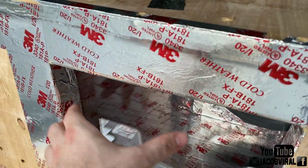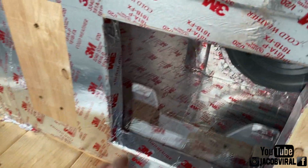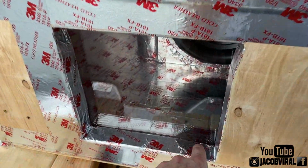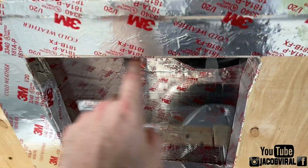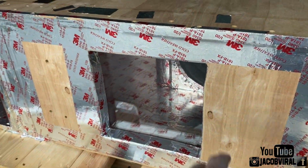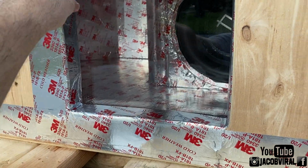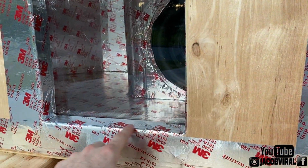So I cut the plexiglass first, and if I messed up, then I could have done another one. So that's a good thing. I didn't mess up though, of course. I used a jigsaw, and I cut square. I cut it about an inch wider on all four corners or edges. Sorry, the flies are out here. So I first cut the plexiglass, and then I used that as a reference to cut the actual cutout.